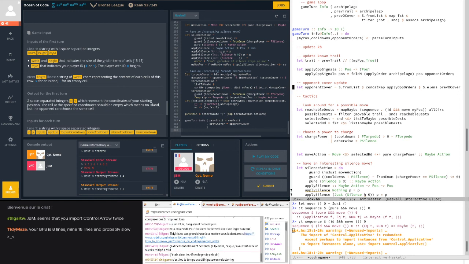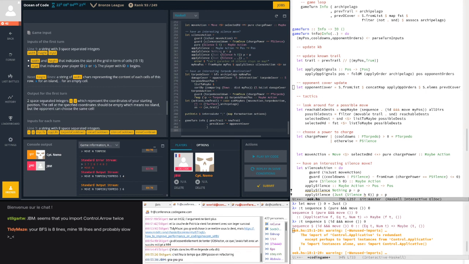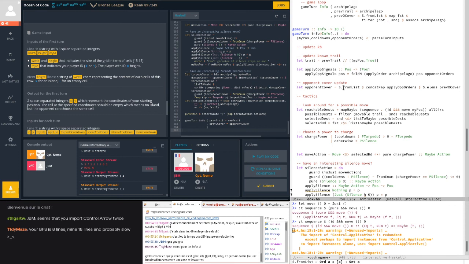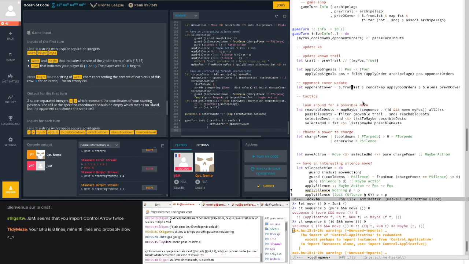And the opponent cover is just repeatedly applying the orders in sequence.